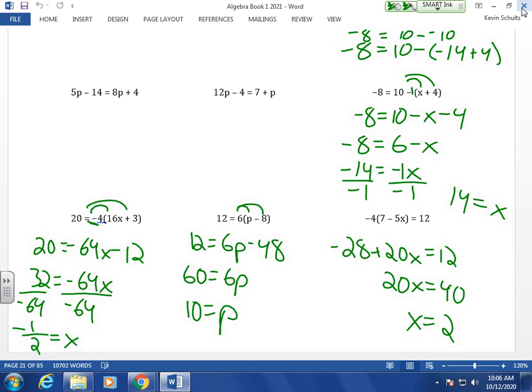Slow it down. If your mistakes are more with the process, like maybe you're subtracting 48 here rather than adding 48 to get p by itself, or you're subtracting 12 rather than adding 12, you're not doing the opposite operations correctly, then go back to PO9 and take a look at your work there and practice that. So the more you're able to identify where your mistakes are happening, the better you can help yourself, and I can ultimately help you there. Does that make sense? Okay.